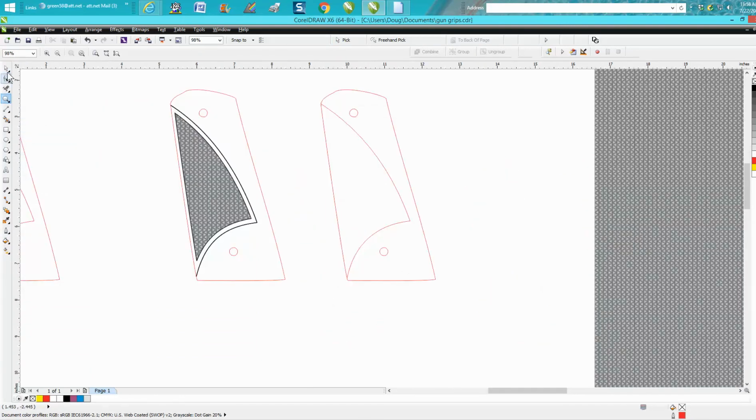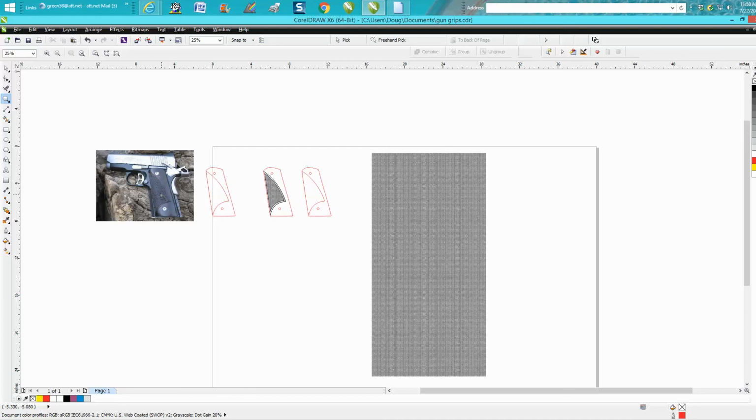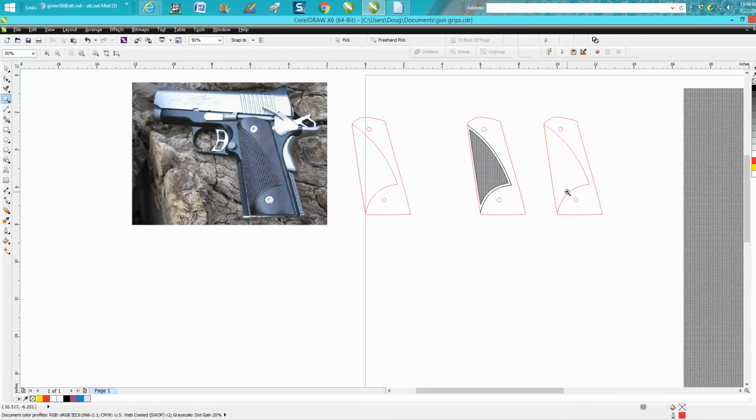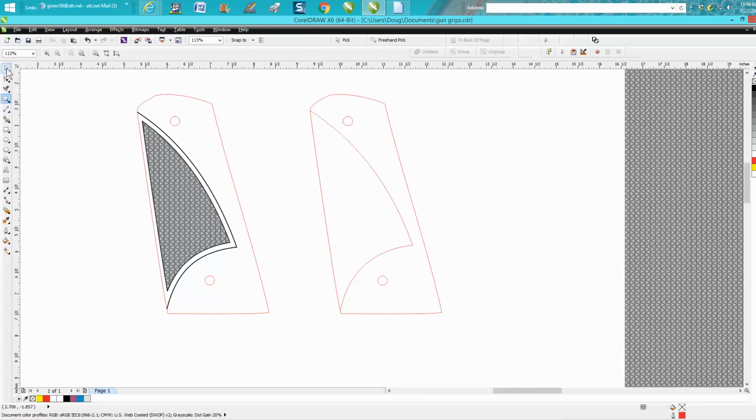But now we want to take this segment right here, and the only problem I see with this grip on a laser, I said last night it would engrave a little bit of an arc. It's going to be a hard time getting all the way to the edge with the laser and make it look good. So I'm going to tell him, when I send him this video, just to stay away from that edge. So what you would do is, and this is why I like the smart fill tool, I'm going to fill that in. I'm going to move it over 2 inches. I'm going to left click, right click no fill. So now I've got no fill in it.